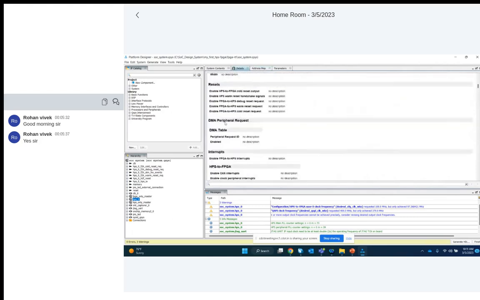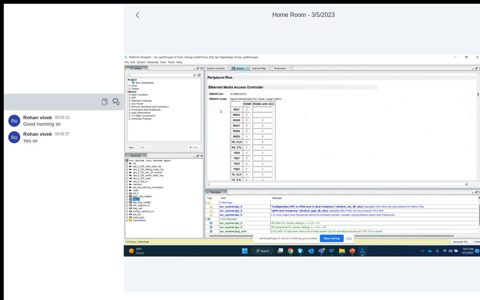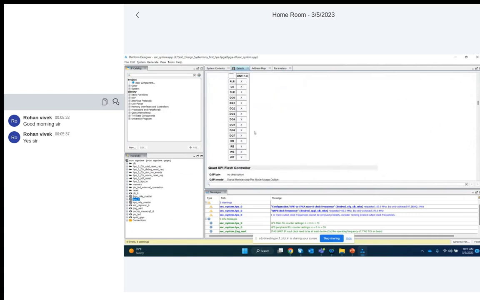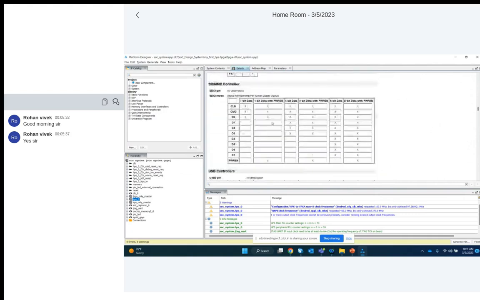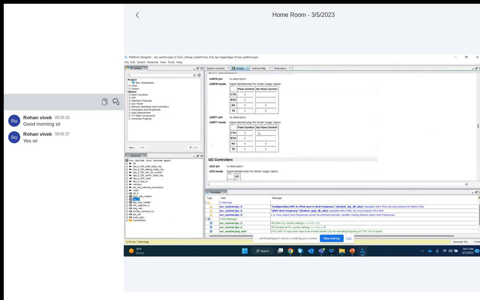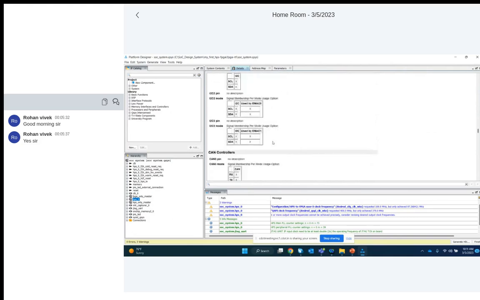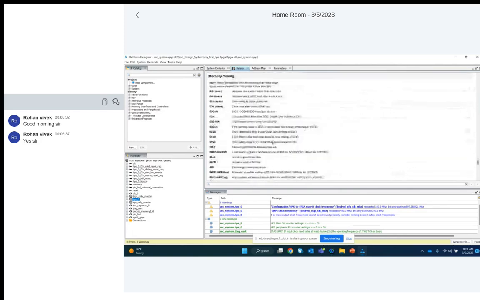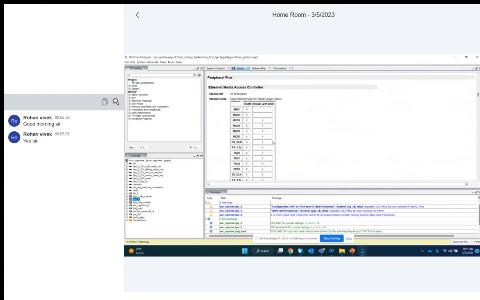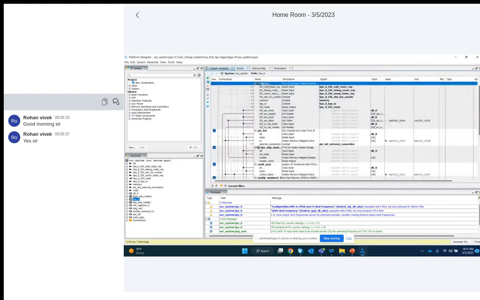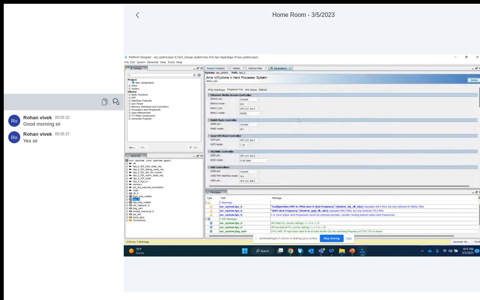So for all the peripherals, you can see the details: Ethernet, NAND flash controller, quad SPI, USB controllers, SPI controllers, UART controllers. All this information is available on the description side. So this information is there, which we can definitely look into.